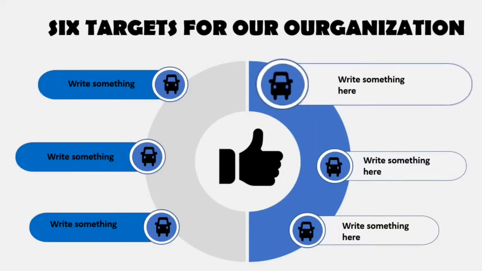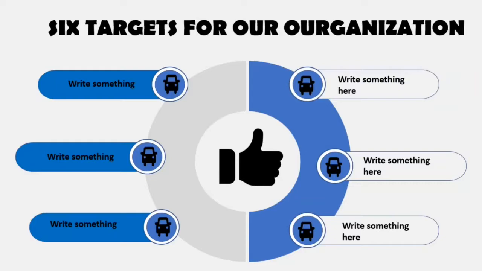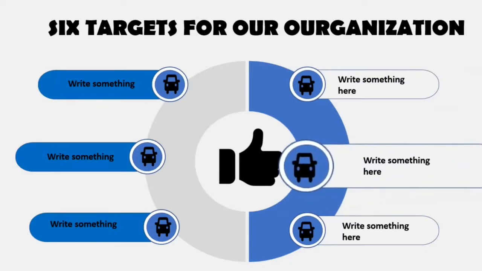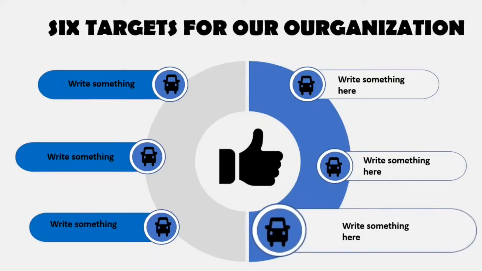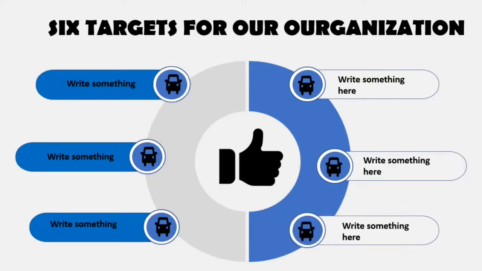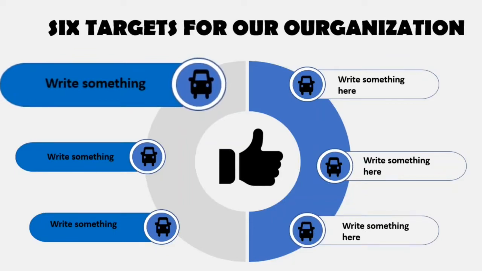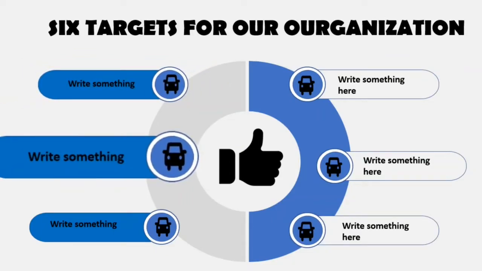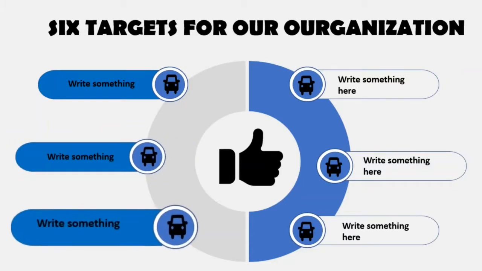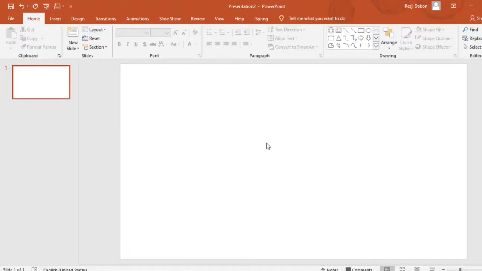Hello everyone. In this tutorial we'll learn how to make an infographic slide that highlights each of your points as you make your presentation. As you can see on the screen, our infographic is now highlighting each of the points where we have "write something here." As you make your presentation, whichever point you are trying to emphasize, the system now highlights it. So if you are ready, let's jump right into this tutorial.